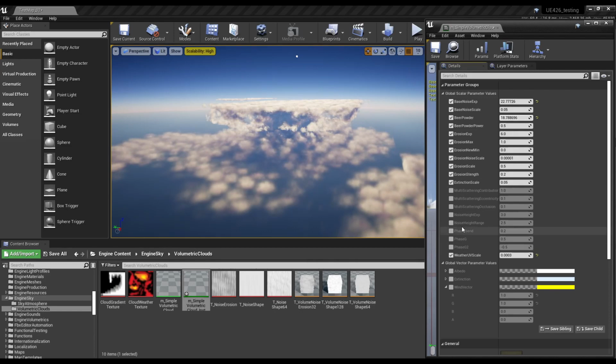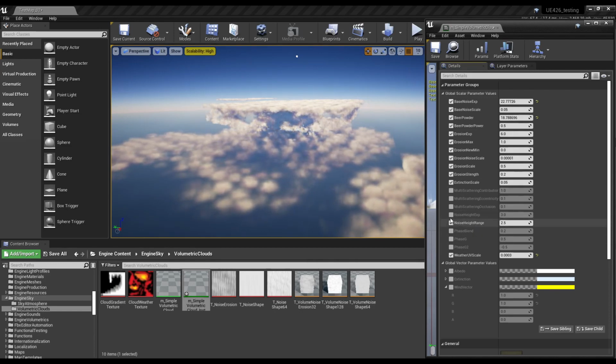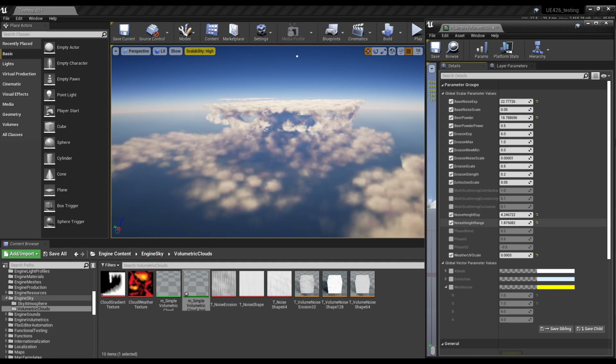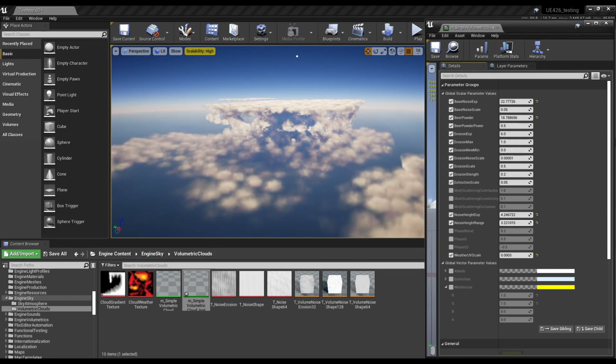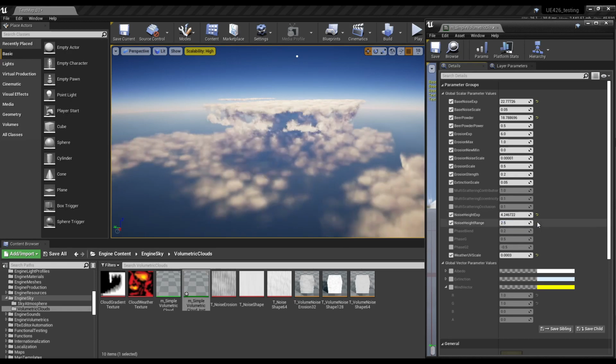These ones here that are grayed out, with the exception of noise height and expression, we can see what's going on here. I've got the height range, and you can see that I'm dialing it up or dialing it down. So this is controlling the amount of noise and how high or low I want to have it, whether I just want it at the bottom or all the way up through the entire scale of my volume. I'm going to set these back to default. Okay, is that working? You see it's working.